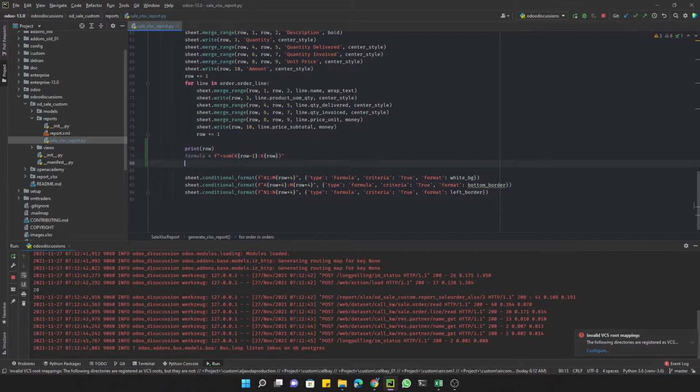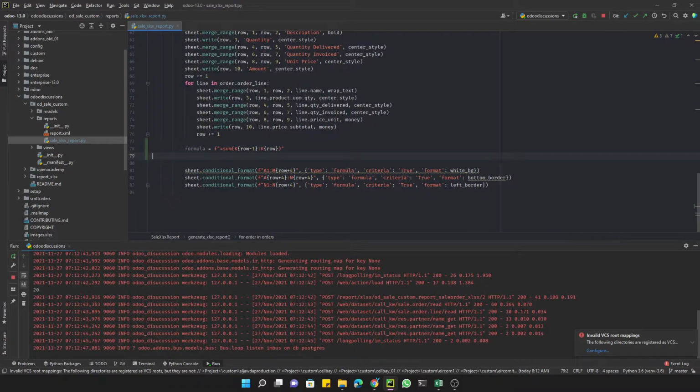Okay, and then we need to add sheet dot write to write the value. Here we need to add first the row, and then the column. What is the column number in this case?